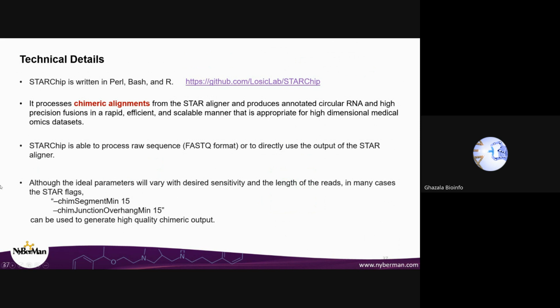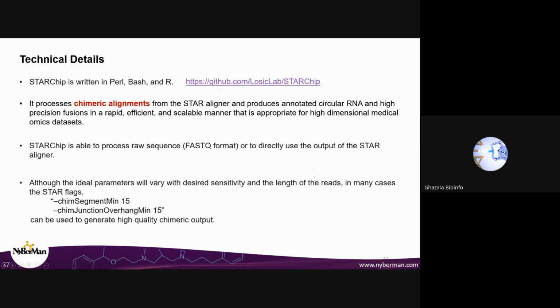But right now, what it is mentioning is to identify the chimeric segments that have a minimum length of 15 nucleotides. If it is more, then it will also be detected, but less than 15 will not be detected, because in that case it is not sure whether it is making a complete circular RNA or not.